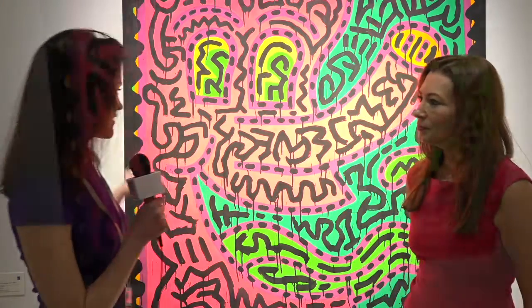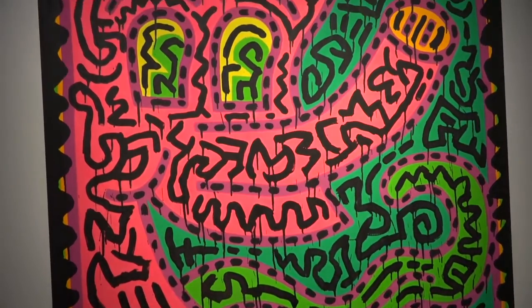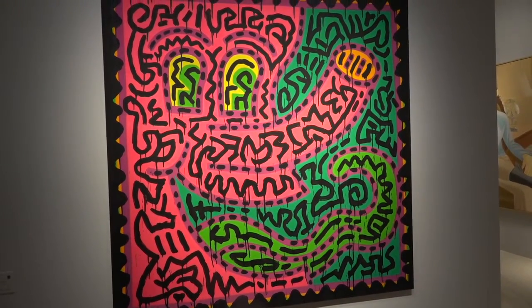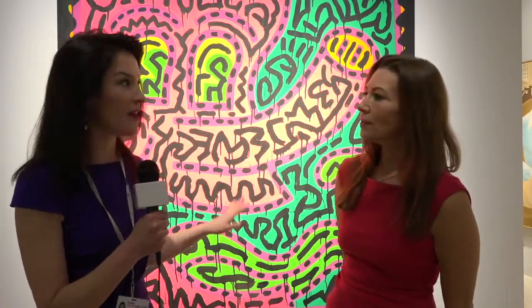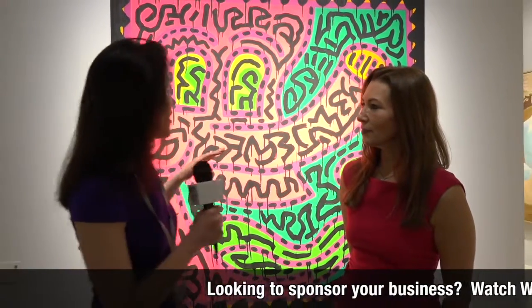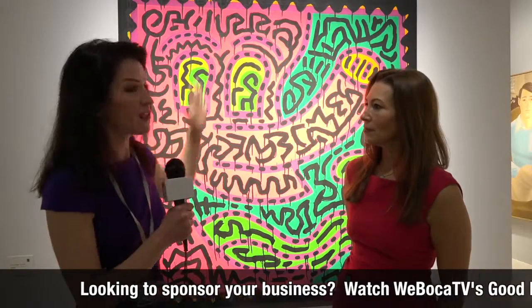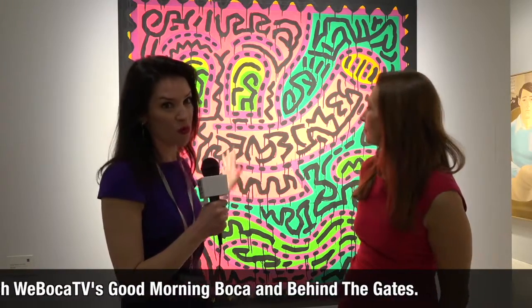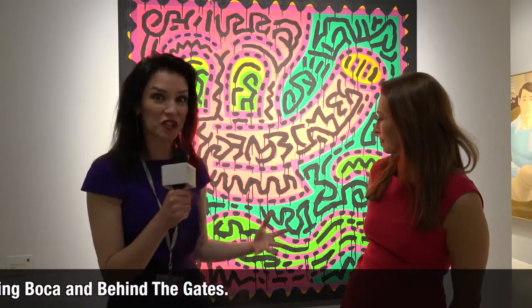This painting is from 1984 and the motif is a smiling face. He's kind of an 80s pop artist is what we would call him. This is a great 60-inch square painting — it has beautiful, bright pop colors, very 80s, like the hot fuchsia, hot pink, and green, but also the all-over composition very inspired by abstract expressionism, from corner to corner. You see all of the drips which are there intentionally to magnify the fact that it's a painting, and you really feel the medium of the paint on the canvas.